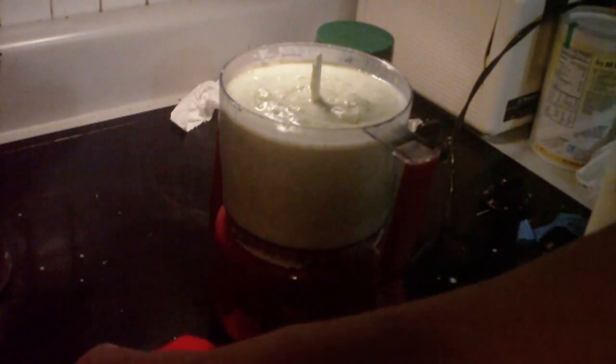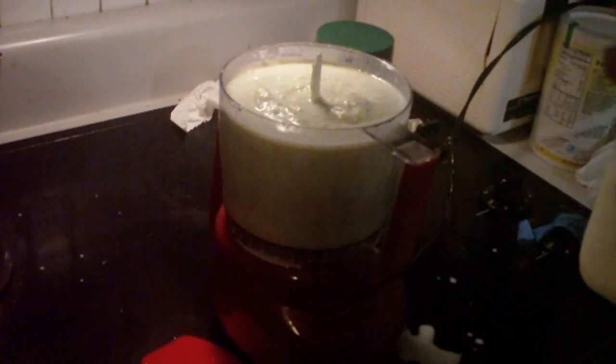Pour it now into a bowl so I can reheat it in the microwave and make it nice and hot. Put a little salt and pepper on top, and it'll be ready to eat. Ready for the microwave. It only took about 15 minutes.